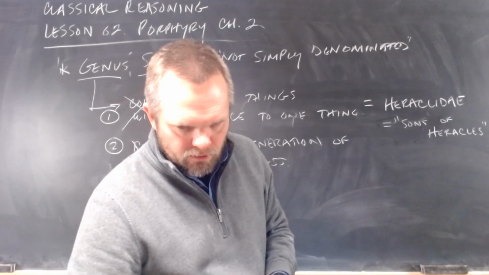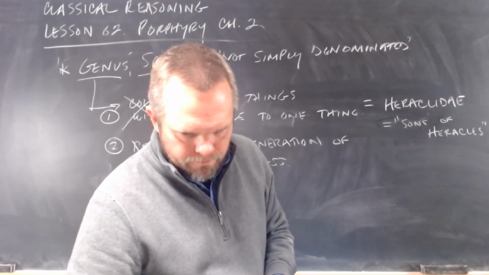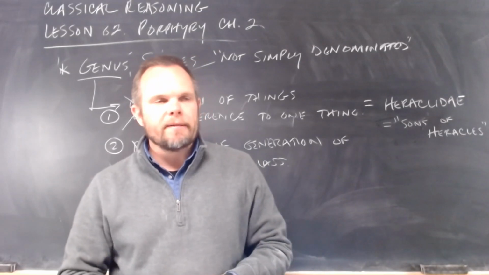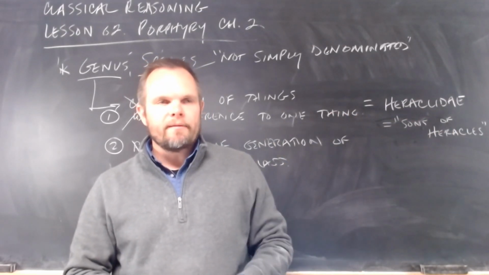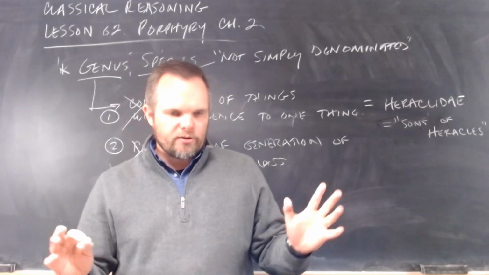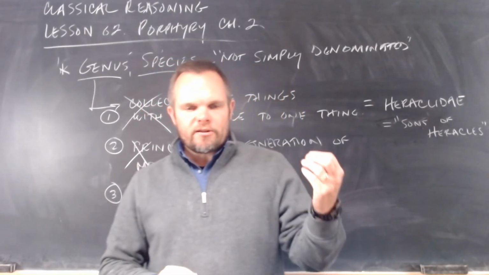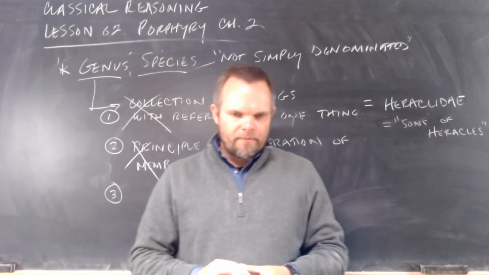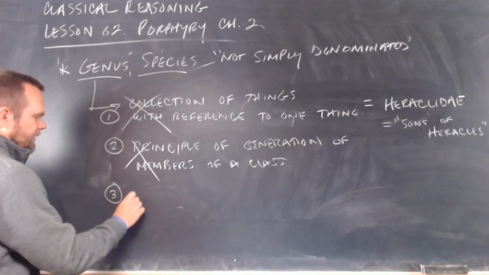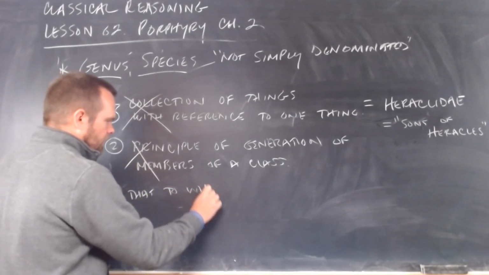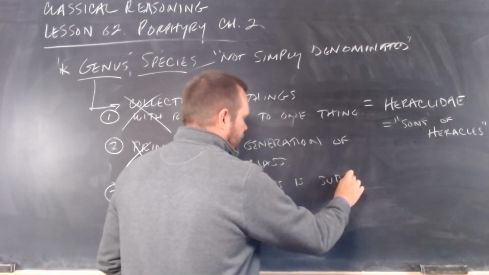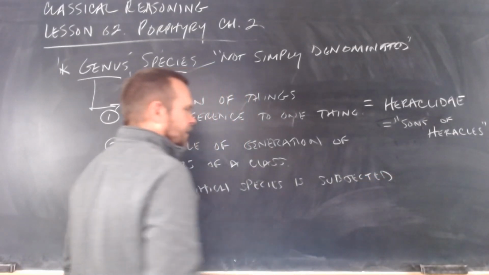And this is on the next page. I'm going to scroll down a bit. In the next paragraph, he says, again, after another manner, genus is denominated. That is, genus is used to name something, or genus is defined. And this is going to be very complicated, so just follow me. I'll write it up on the board. That to which species is subjected. All right, that's all I'm going to say. Genus is that to which species is subjected.